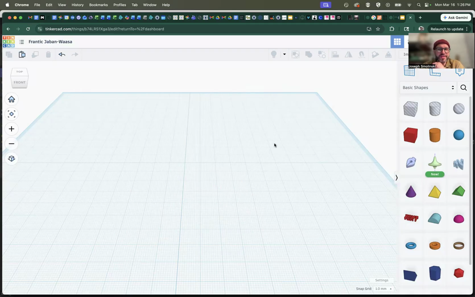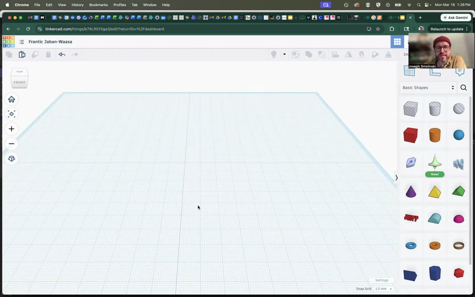It is a browser-based software, so you can just simply go to tinkercad.com and create an account. I like to use my academic account, and then you can just create any old password. You will need to include your phone number so that they can text you a code so that you can access it. But ultimately, this is a pretty easy browser-based software that we can use for our project.